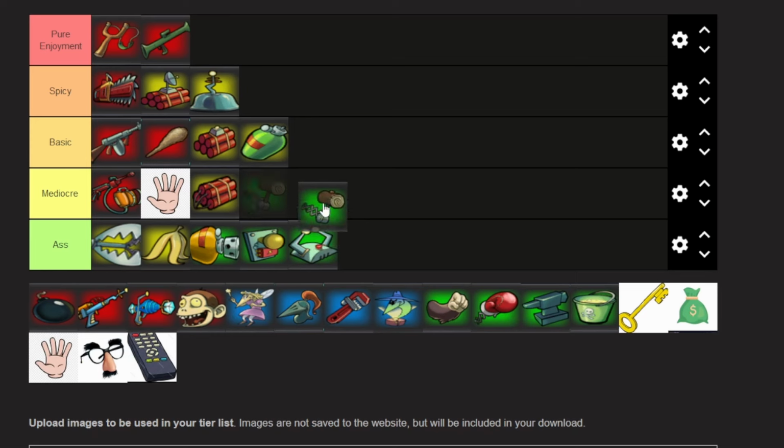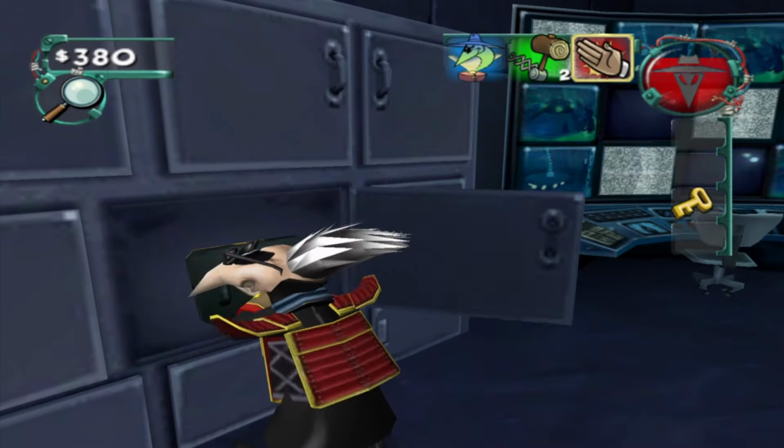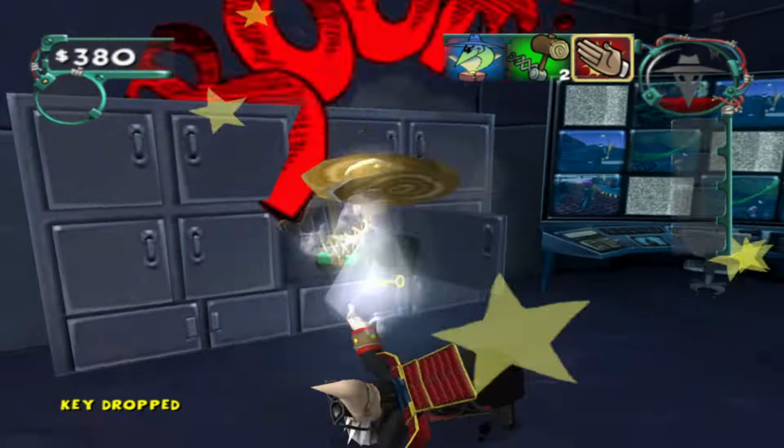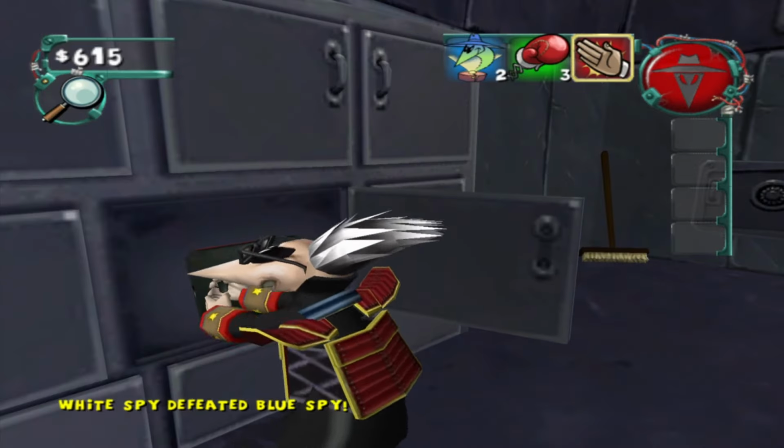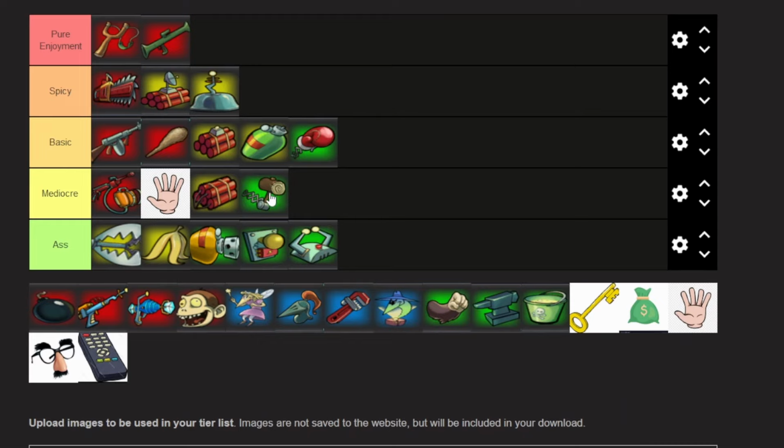I'd say that this is mediocre, because it doesn't do what you think it would do. I'd imagine this comes out, and the mallet slams down on you, but it kind of just punches out, like the punching glove, which makes the punching glove a little bit better, because you get what you expect when you use it. A giant-ass glove comes out and punches the spy to death, and this just does the same thing, but worse. That's not what you imagine a mallet would do.